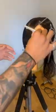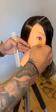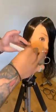Now notice how I'm holding my scissors, as opposed to bringing my fingers up and coming like this. If I do this, there's nothing wrong with that, but it means I'm going to have a more graduated line.